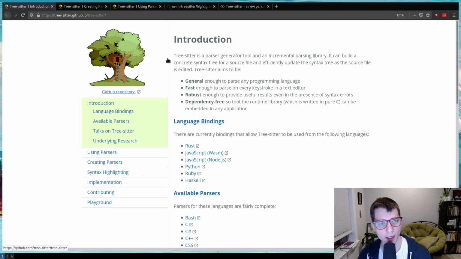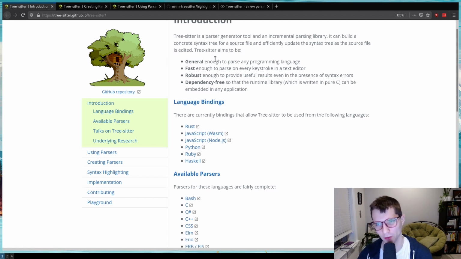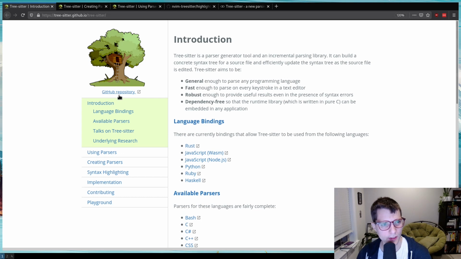But anyway, Tree Sitter is a library. It's written in C and Rust and some other things, that you embed in another application like a text editor. You may also use this for something like a language server protocol or something else that needs to parse source code. And I believe this is a GitHub project, like GitHub, the company.